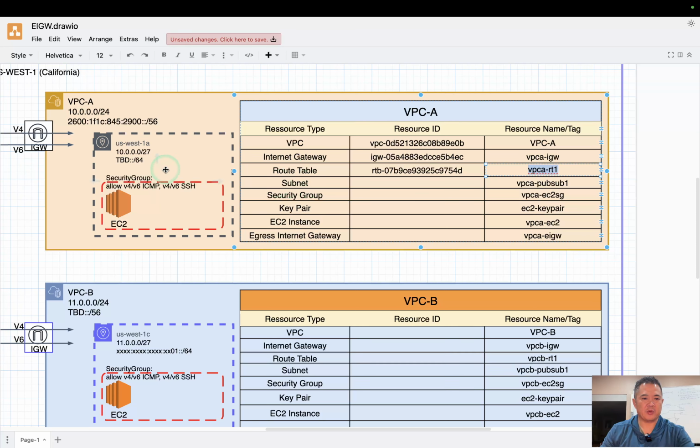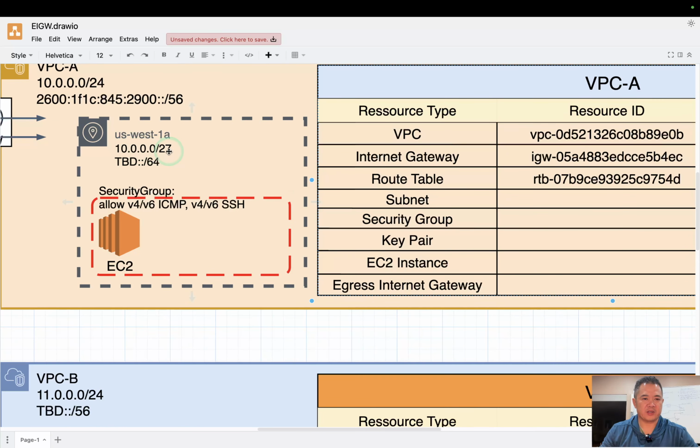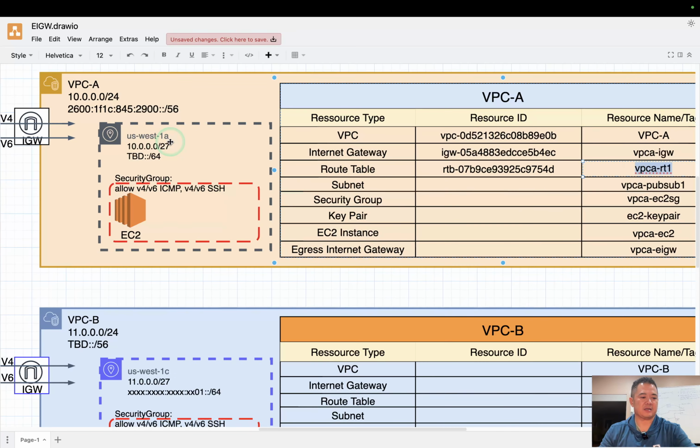So the subnet I'm going to create is going to be assigned a /27 address space, and it's going to need a /64 for the IPv6 address, and this is going to take place in the US West 1A AZ. So let's go ahead and do that.